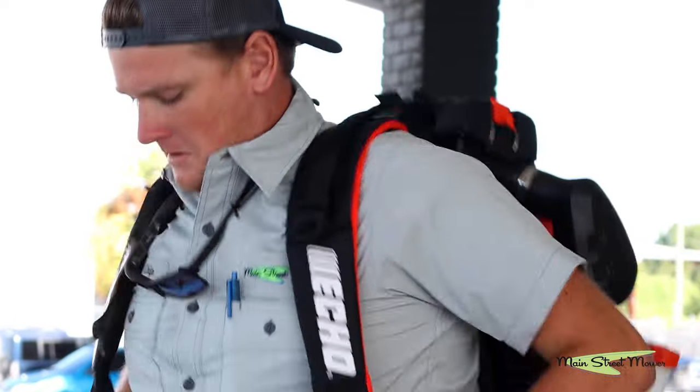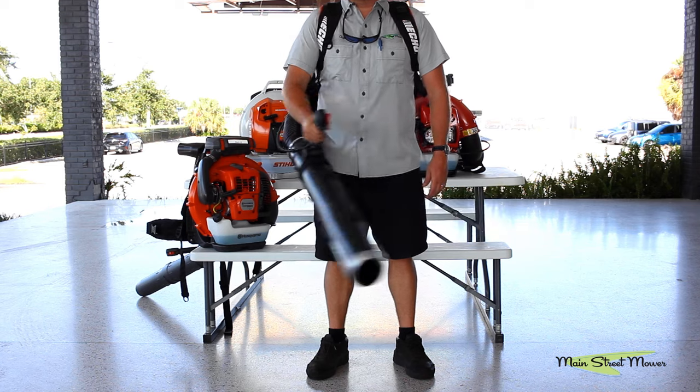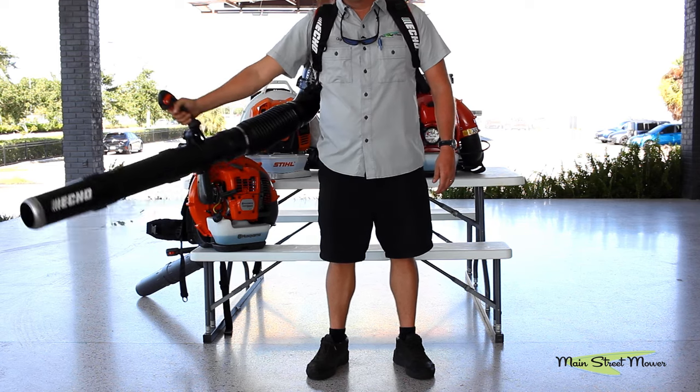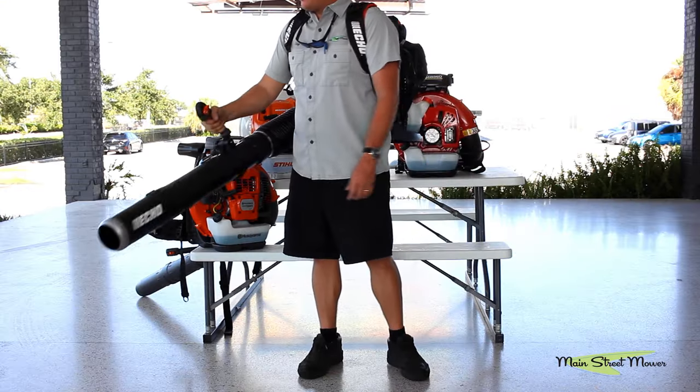As far as tube feel, it's one thing when they're not on, it's another thing when they are on. But as far as not on, it has a nice natural feel to it. My hand naturally goes to it. It doesn't want to open up really wide. I don't know if it's just the length of the tube, but if I had to blow over there, I'm definitely going to have to rotate my body. It doesn't have quite as easy of a swing. I think part of that is the stiffness of this accordion elbow here. It's a little stiff, so when I want to turn, I kind of feel like it's not wanting me to turn naturally with my wrist. Feels like there's a little more labor involved there.